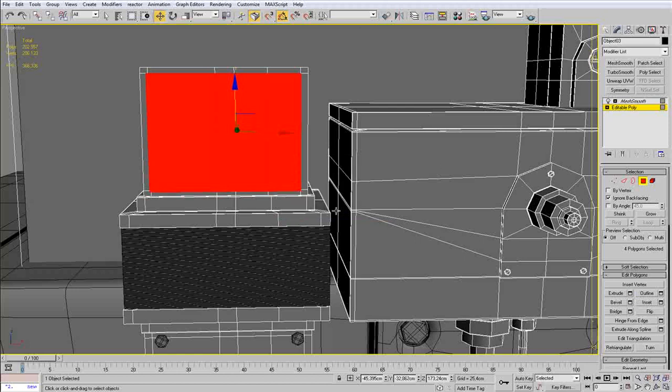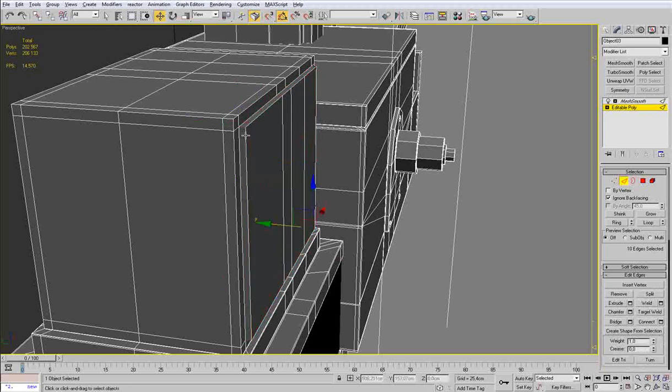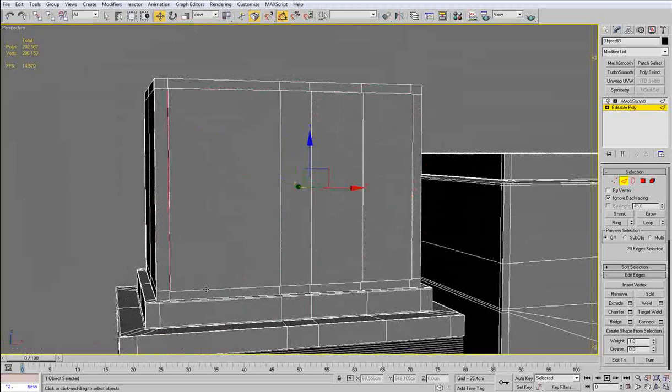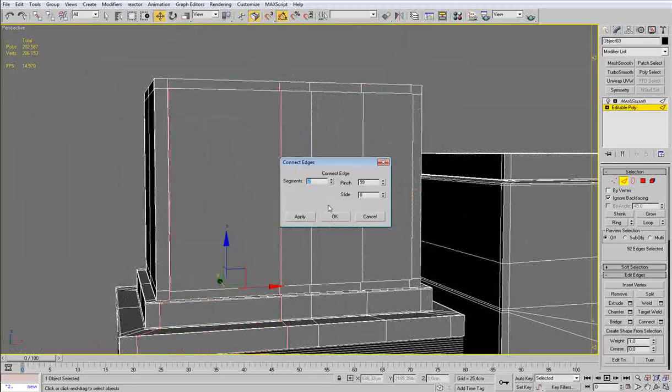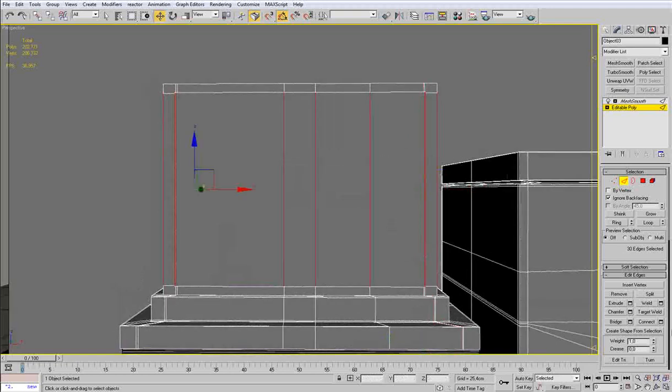I'm just going to recreate that detail there. It's some kind of a plate. I don't care what it's about, I'm just going to recreate it. It's just a plate, it's nothing too serious. I'm just going to add the connections I need here.